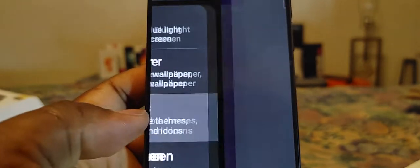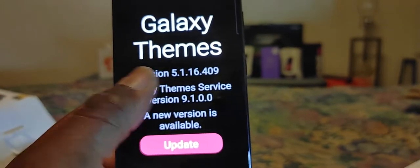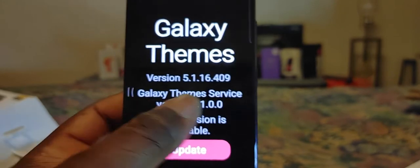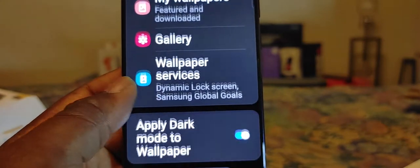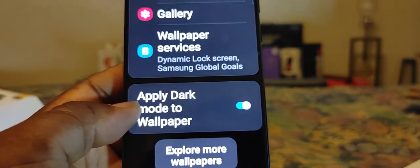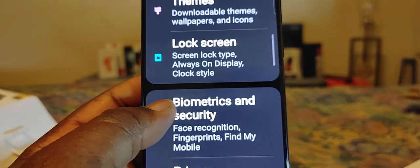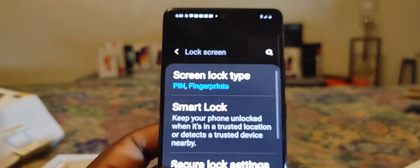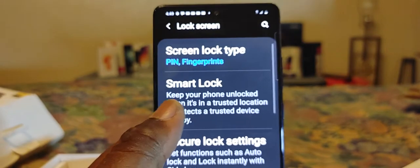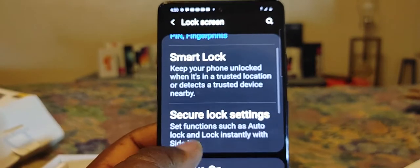Okay, these are all your things, but I haven't set it up yet. Your Galaxy things, like your wallpaper and stuff. You get more wallpapers. Lock screen. Screen lock type, pin and fingerprint. You also can set up a pin with your phone.